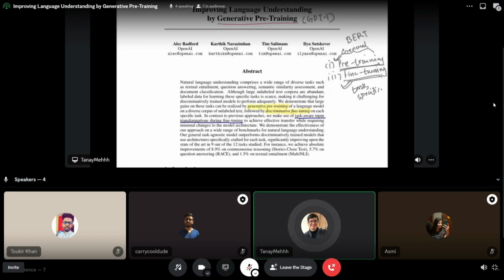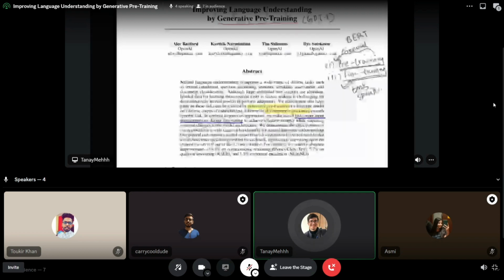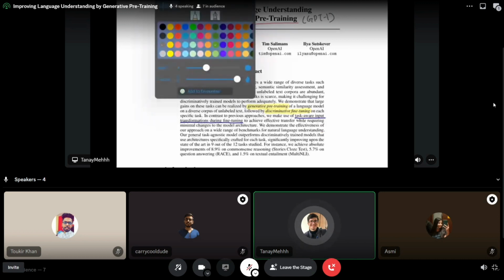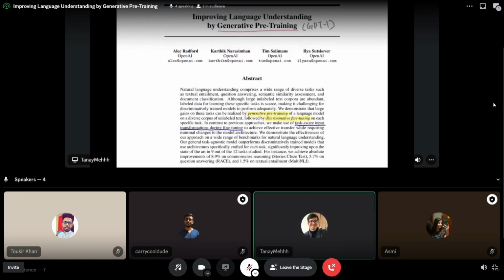So how this works is, this GPT paper shows both pre-training and fine-tuning, yes, but it's mostly concerned with the pre-training part, because that's how you get the actual GPT. For those who know the basics of ML and understand the difference between supervised and unsupervised learning, GPT is actually an unsupervised model, at least the text generation one.